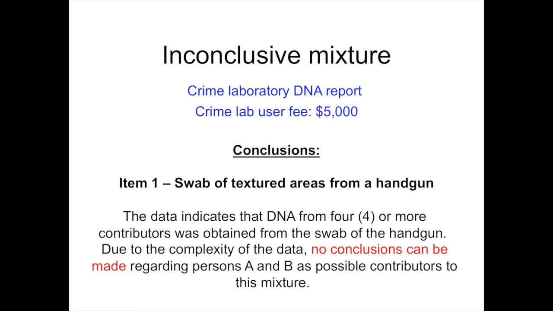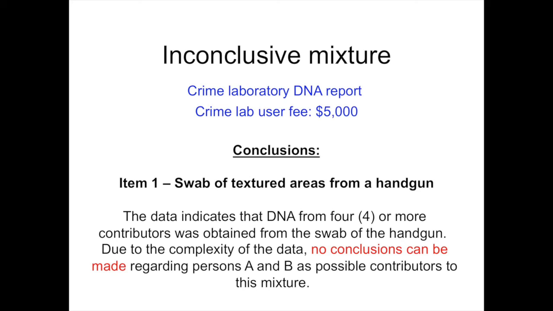Depends on the laboratory. So for example, handguns often won't get analyzed by a lab at all. They'll generate the data, but once they see there's 4 people in there, there's nothing to report. This is an example of such a mixture from a case that we had in Allegheny County. And like most labs, the crime lab can't do much with a 4-person mixture. Just drawing a threshold line doesn't give a correct answer most of the time. And so based on the fact that too many people had touched the handgun and left their DNA, no conclusions could be drawn.